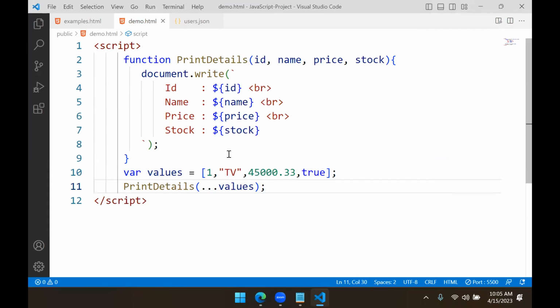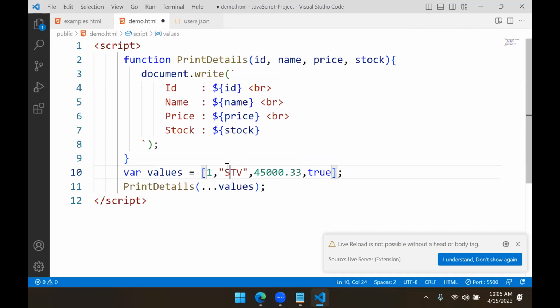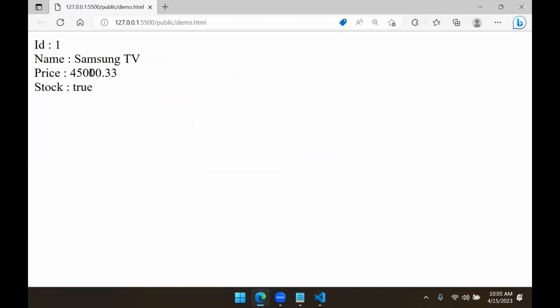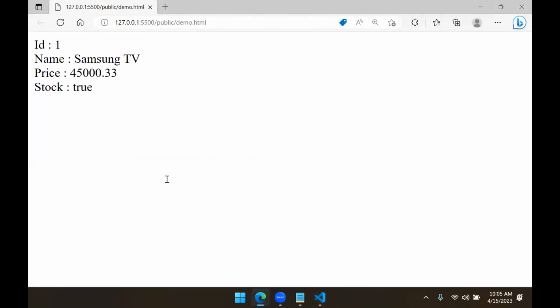That is another technique. That means now how many are we passing? Only one. Now it looks easier to understand, right? That means only one argument, one value you are passing, which contains multiple values, which will spread into multiple parameters. That is the technique. You entered something like Samsung TV and you see it gets that and shows. This is the spread syntax. We call it spread syntax.